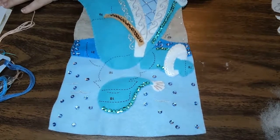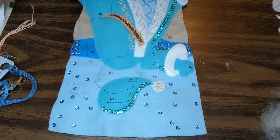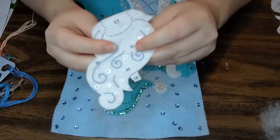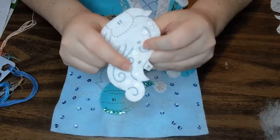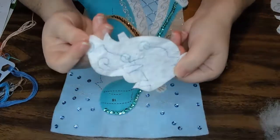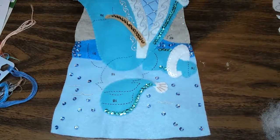We are going to move quickly into step 16, which is to embroider, sequin, stuff, and appliqué the beard — piece 16 — to the stocking. I have already sequined and appliquéd his beard. It's going to be light blue, and I'm using the regular white sequins with the long-distance sequin technique that I've shown before for doing the sequins on his beard.